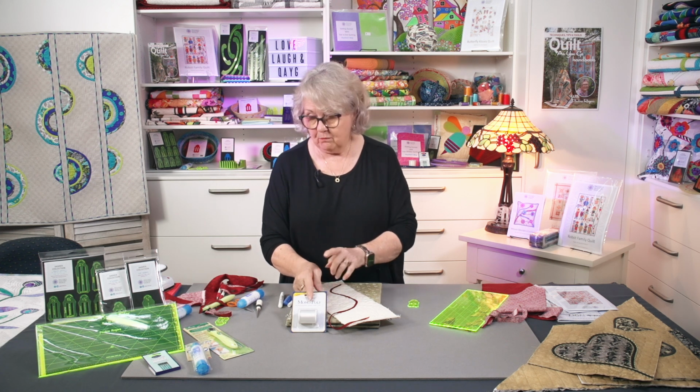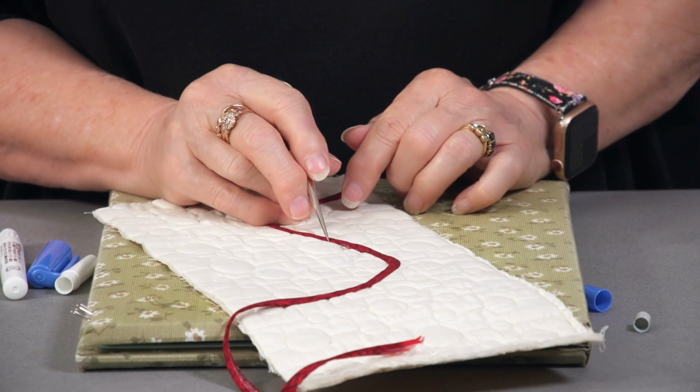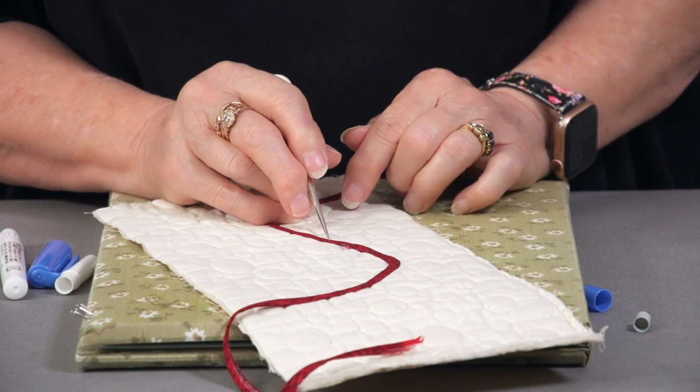It's not a monofilament, it is monopoly. We have this on our website. So I thread up with that in the top and the bobbin, and then I use an open toe foot on the machine and I stitch really close on the edge on both sides.